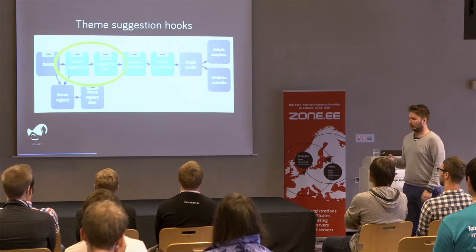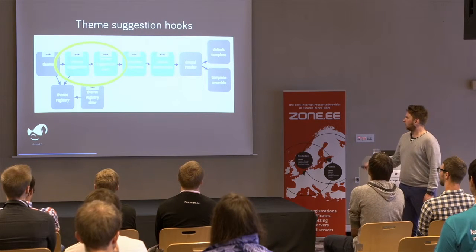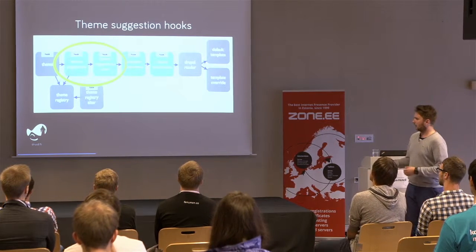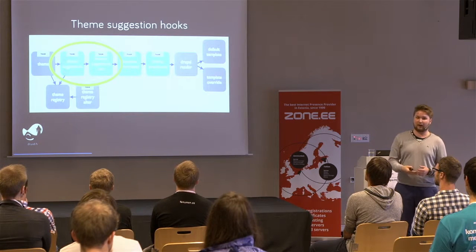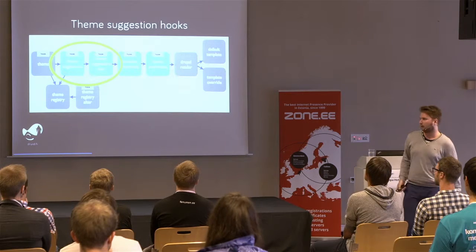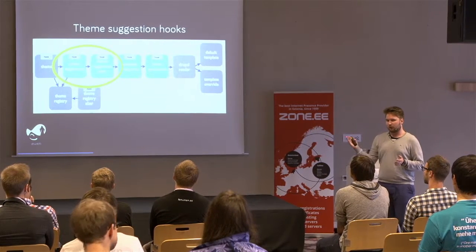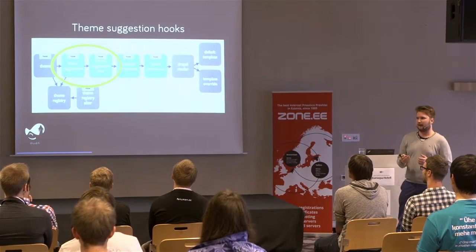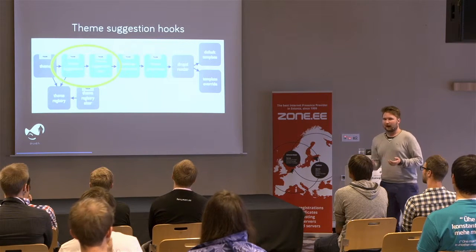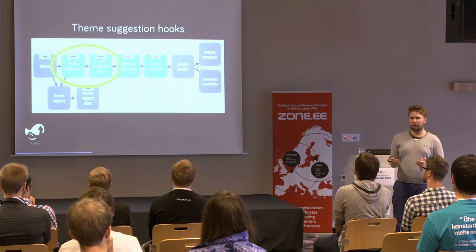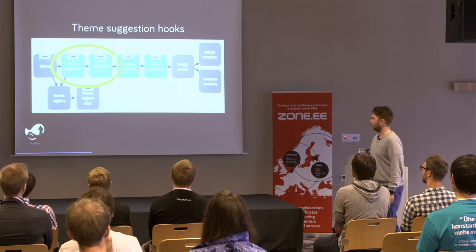So I'm going to talk a little bit about what is left there and how you should use these different pieces. So the first thing, when the render array is being rendered, is that theme suggestions are triggered for the render array. So let's say if you call theme node, you're able to define specific theme suggestions for it. Like what Drupal core is providing is node__article for the node types. That's a good example of a theme suggestion.